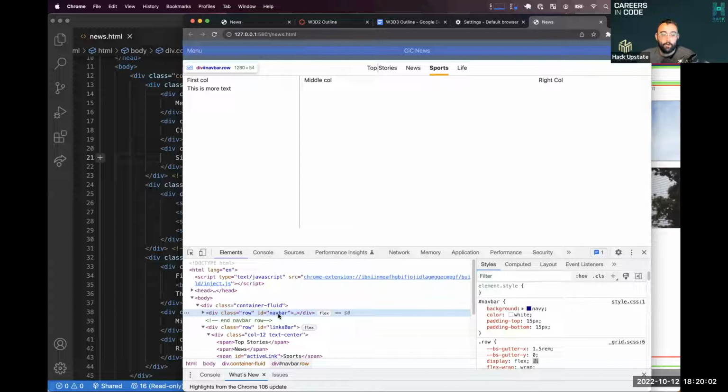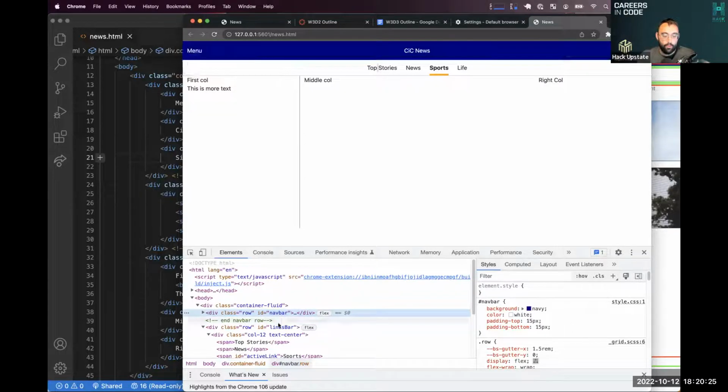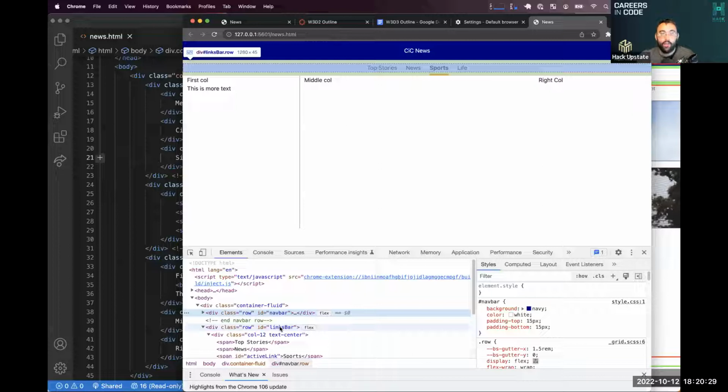So right above the word first col, up at the top part of my screen, it says div navbar row 1280 by 54. That's telling me that this navbar is 1280 pixels wide by 54 pixels tall. Now I'm going to move down to the links bar, and it's going to tell me that it's 45 pixels tall.